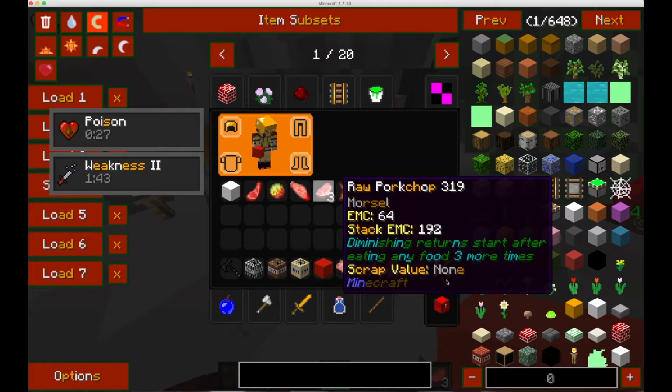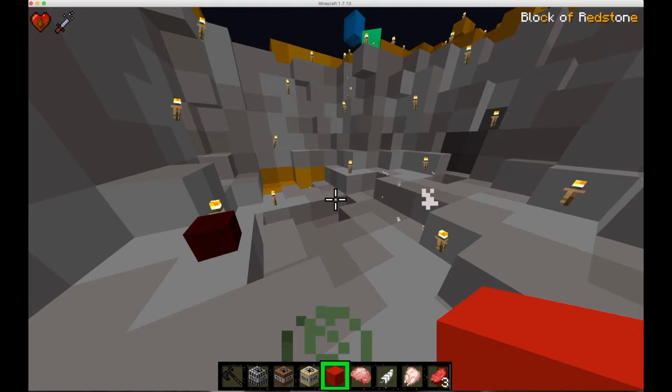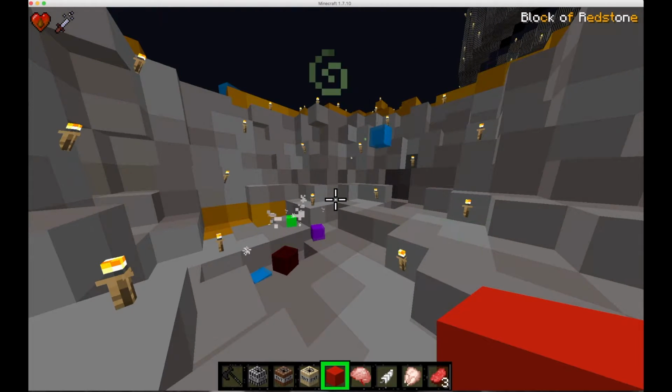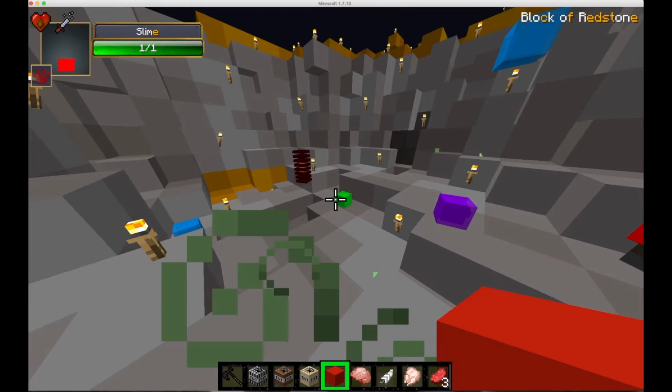Okay, the gravity TNT, it brings all the nearby entities, compresses them all into one until they start damaging each other and hopefully die.